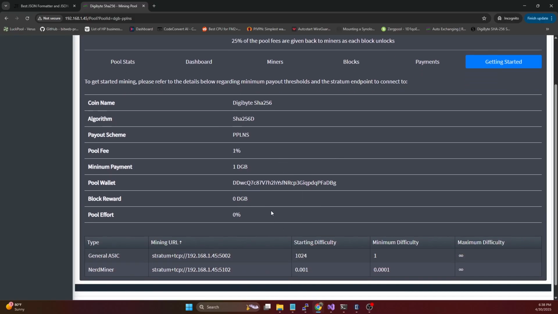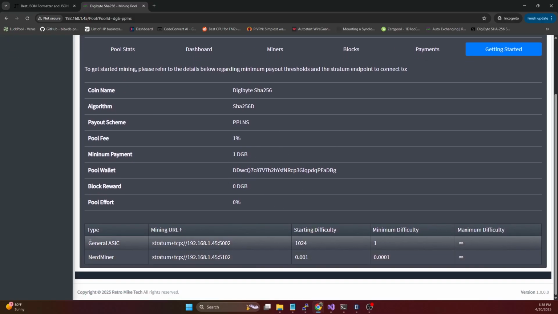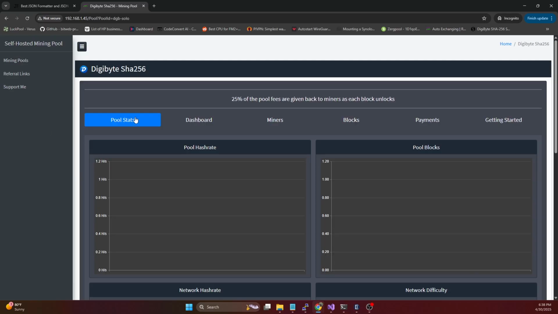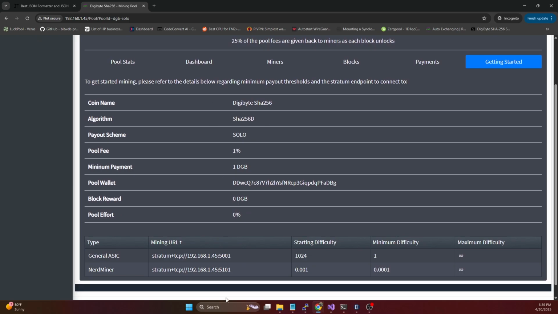And so when you come over here, you're going to see the Stratum ports that we set up. You've got your general ASIC port, and then you've got your nerd miner port. Again, we set both of those up. And this is going to be the PPLNS one. Then if we go back to mining pools, we can go to the solo one and see the ports for those as well.